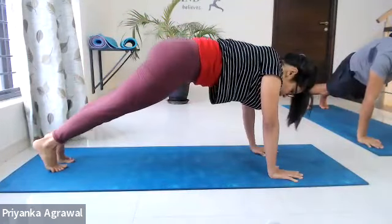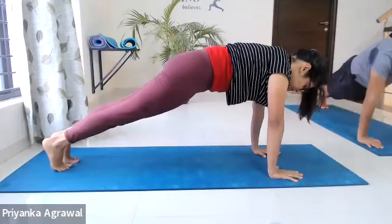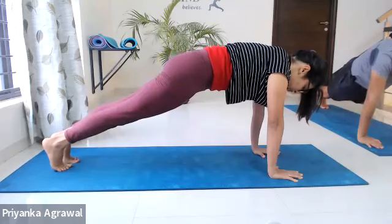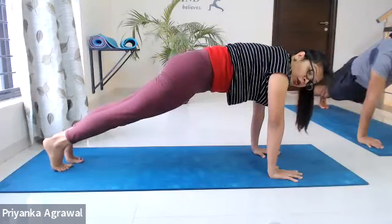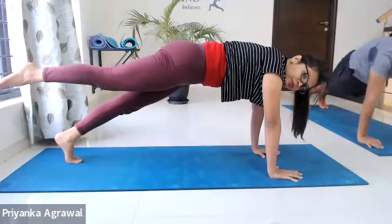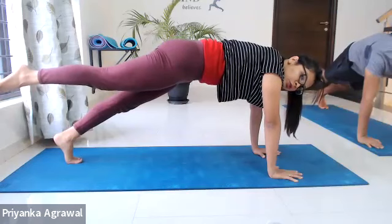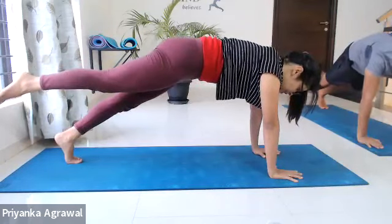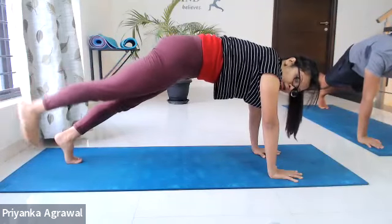Very good. Stay there in plank. Breathe in and out, engaging your core. Now lift up your right leg. Stay there for 10 seconds. 1, 2, 3, 4, 5, 6, 7, 8, 9, and 10. Relax.